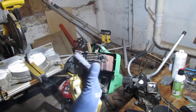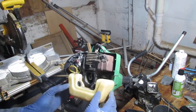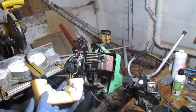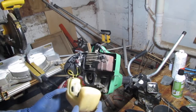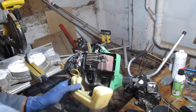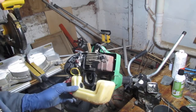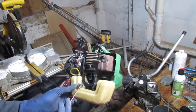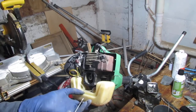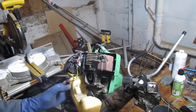I'm going to pull this whole motor out of there. It looks like it would be wise to get these fuel lines off of here. I'm going to pull those out because I'm concerned I'm going to lose them. Oh, one of them came out. Let's pull this one out, and we'll get this fuel line off.